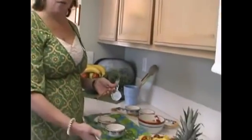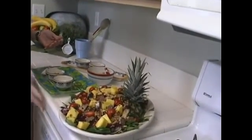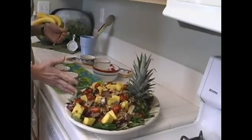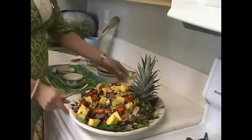Well, we're just about finished with our island chicken platter and it looks terrific. Like I said, a party on a plate. Wow. Take a look here. We have spinach on the bottom, followed by radicchio. Then we put our delicious juicy marinated chicken and bacon. We have grilled onions and peppers.